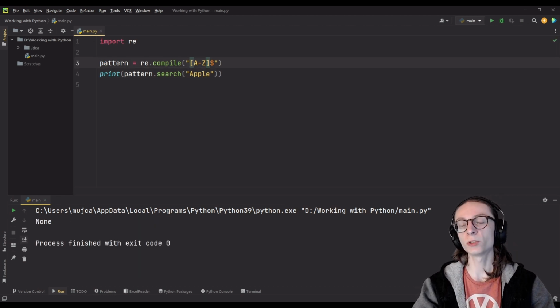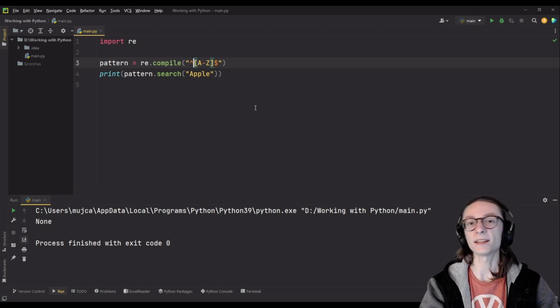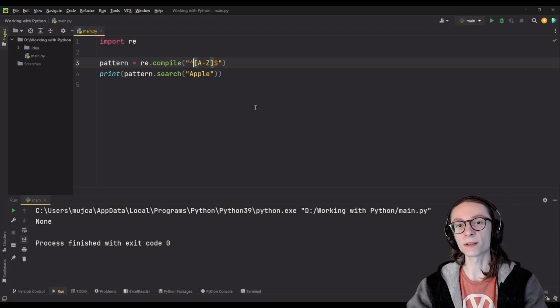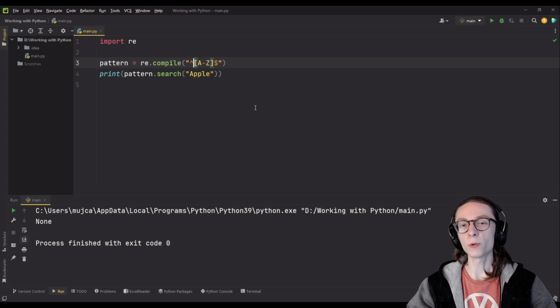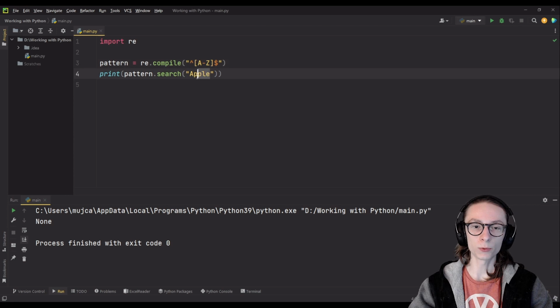So now let's combine both symbols. Let's put the caret at the beginning and the dollar sign at the end, stating that our condition has to start at the beginning of a string, it has to be present at the end of the string, and it has to be a capital letter. However, because we don't specify the range which we are looking for, this regex is only going to look for a singular capital letter. If I make the entire word capital, as you can see, all of the letters are capital. There is a capital letter at the beginning, there is a capital letter at the end.